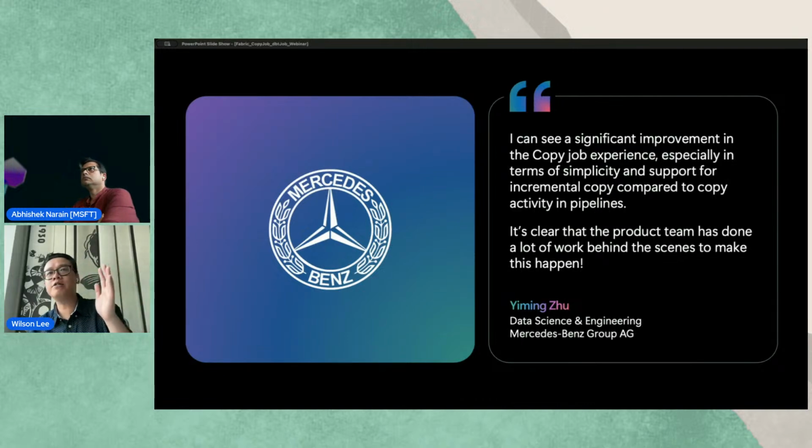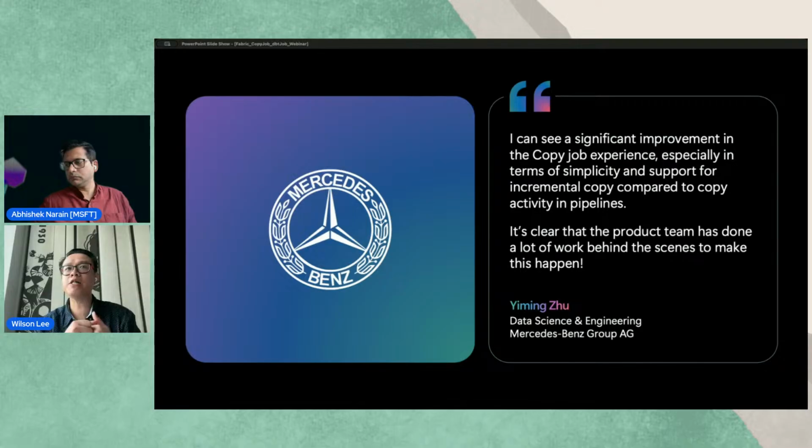I keep coming back to this slide many times. Folks have seen my sessions before. It's because many of our customers really love Copy Job. They love Copy Job for its simplicity. They really love the fact that we support incremental copy, and as a matter of fact, you don't need to manage a pipeline to get all these amazing capabilities that you need in production, right? And it's absolutely true, right?